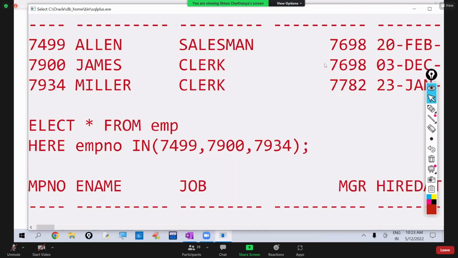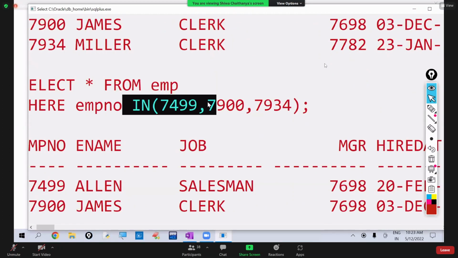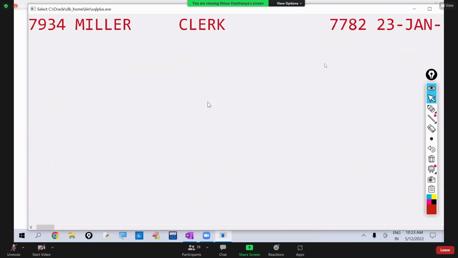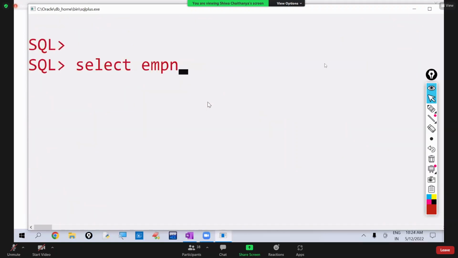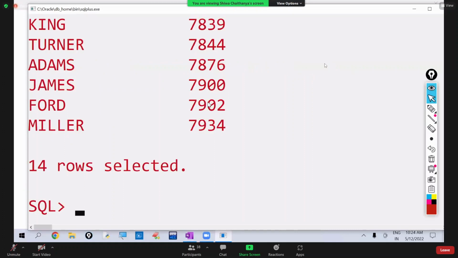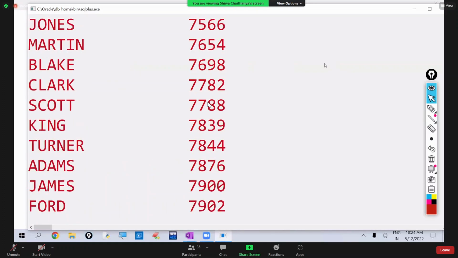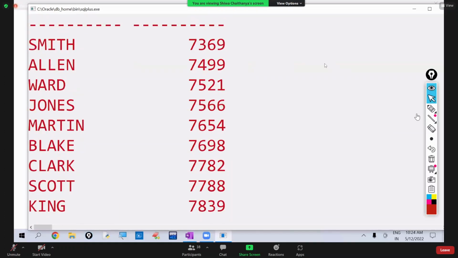So what is happening here? Let me explain clearly. See, select employee number, or otherwise I'm writing name, employee number from EMP. So we have written the condition like this. Try to understand how IN is working.